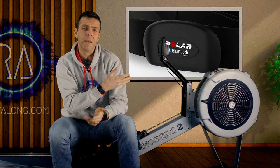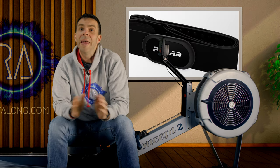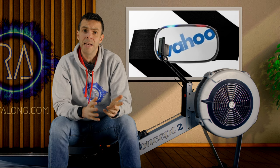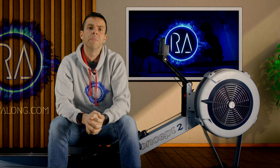Assuming you're in the market for a chest strap sensor, pretty much any of them that broadcast Bluetooth or ANT Plus will connect to your PM5, so it really does come down to price and recommendations. The Polar H7, H9 and H10 all work with the PM5, and the H9 and H10 will connect to two devices at the same time. So if you want to run an app on your phone and see your heart rate on the Concept2 monitor, those are the Polar ones to go for. But it's not just Polar — Garmin's HRM Dual sends data out through ANT Plus and Bluetooth, as does the Wahoo Ticker, which means you can connect to the PM4 or PM5 monitor via ANT Plus and then via Bluetooth to an app on your phone. These two aren't the only options available; they're just the most popular.